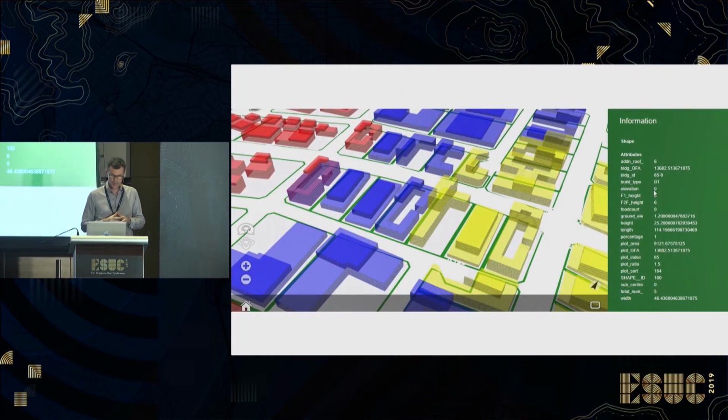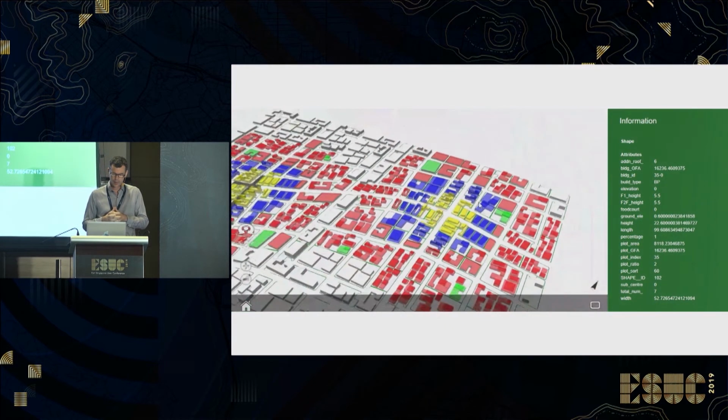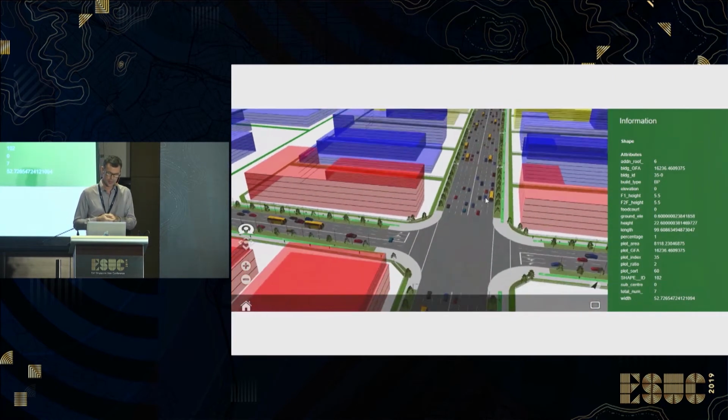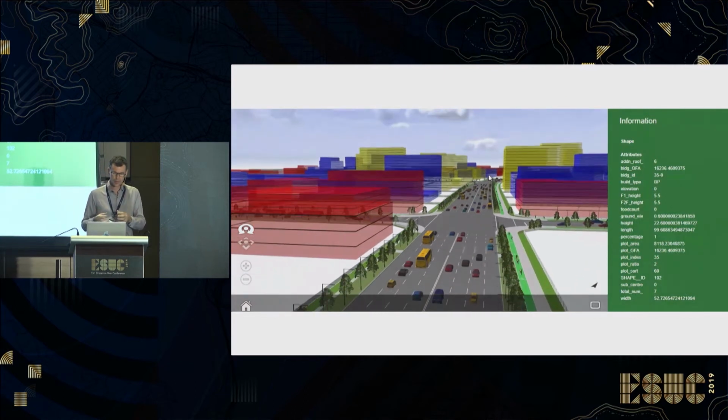Finally, we have already started experimenting with uploading these urban models into the cloud. This is the City Engine viewer. We've uploaded one of the models we generated, and we integrated the streets and the models into it. It's an initial experiment, not very detailed yet, but we embedded the streets in the 3D model, and you can click on the buildings and get the attributes and information about the buildings in this online environment.